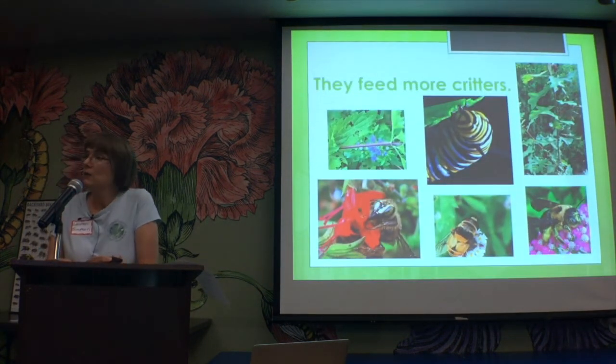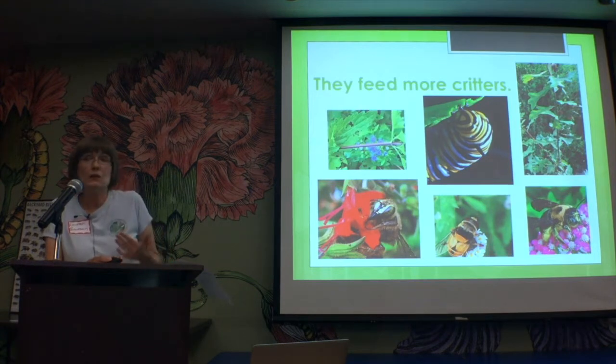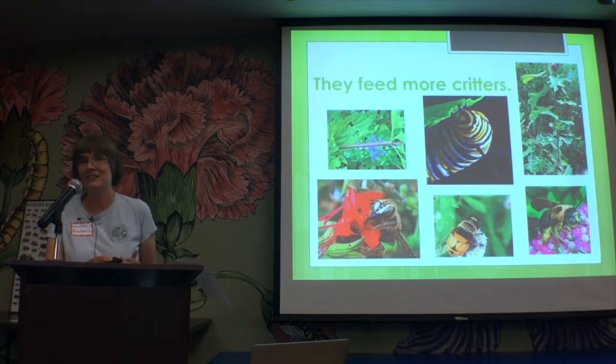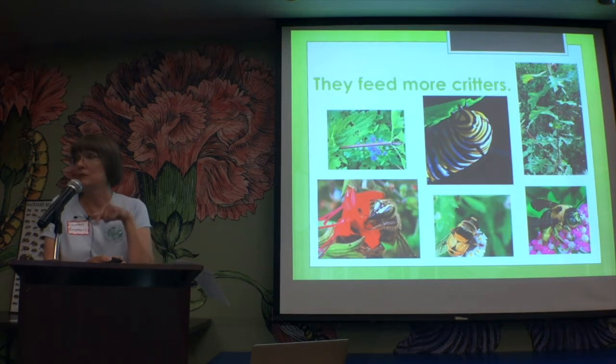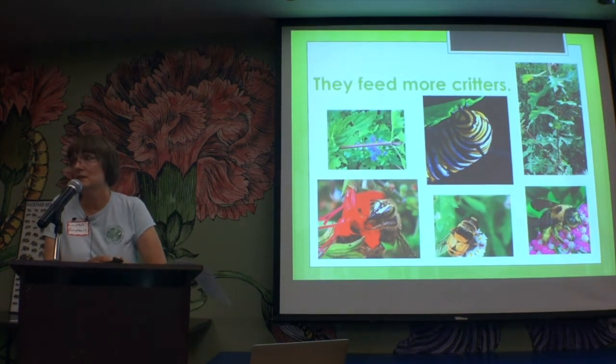So, why do we want to use natives? Very briefly, because they feed more critters. Again, if you have a specialist bee whose larvae need a special genus, family, or species of pollen to survive, then if you don't have that in your garden, you might have bees nectaring for days. Not an issue. But they can't reproduce and support their larvae. Do I know which bees are specialists that come to my garden of the 30-something I've documented? No. Do I precisely know what their plants are that feed them? No. But by gum, if I have 70% of my plants as native ones to the Gulf Coast Prairie, I'm going to hit something.